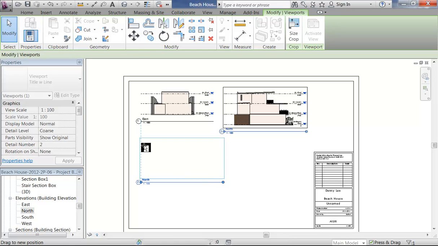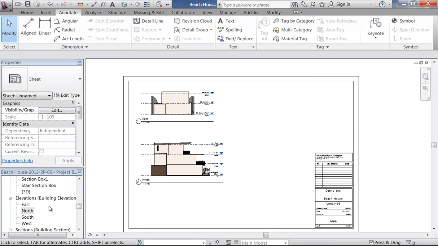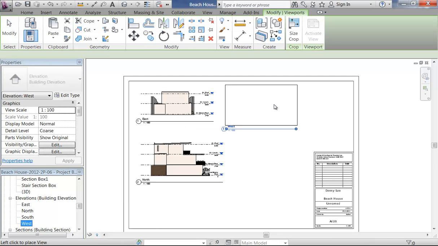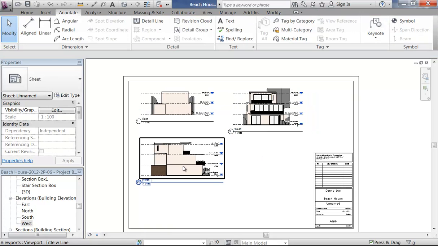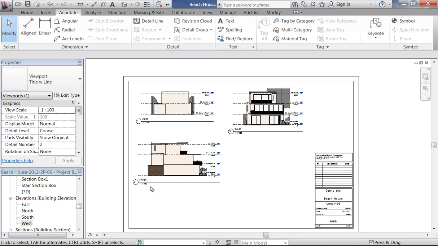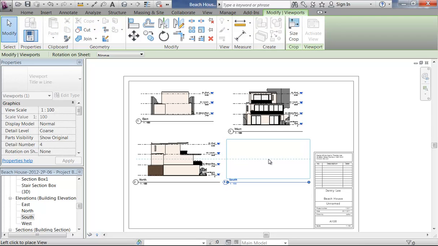So getting the dashed lines helps a lot when you're doing that. So east and west are good to have together. And north and south are good to have together. Just makes it easier for people to read.